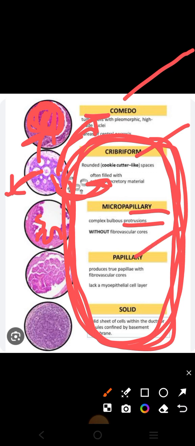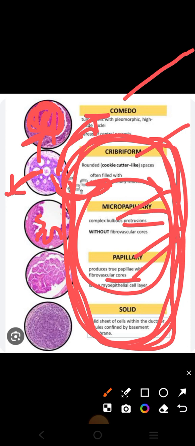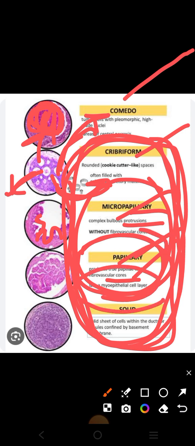Okay, and in papillary type, there are true papillas. I will show you the zoomed out diagram as well, where true papillas are present, and the fibrovascular core is also present. See both of these differences. One more feature is that in ductal carcinoma in situ, only the luminal cells are destroyed and the myoepithelial cells remain preserved. But in papillary carcinoma, the myoepithelial cells are also destroyed. It can be your MCQs.